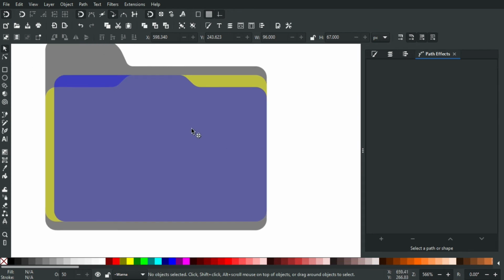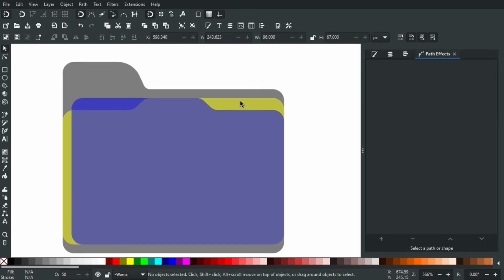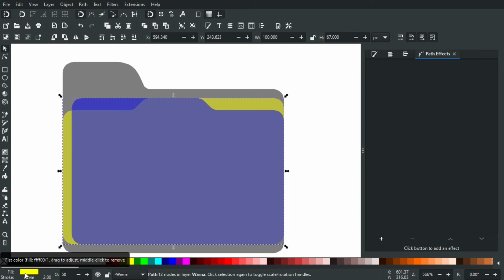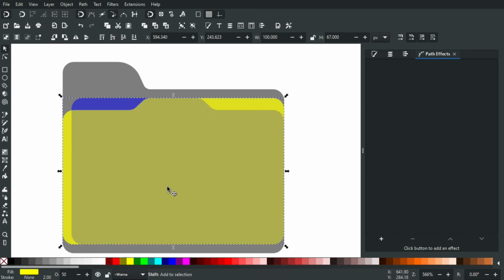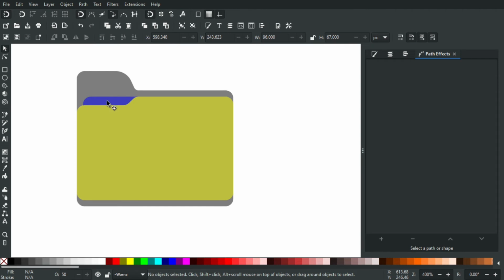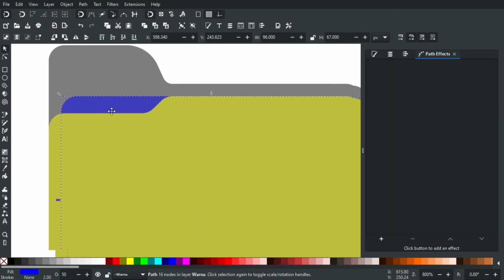The rest is just unnecessary, so we need to get rid of that. So let's select this yellow object. You will know it by this fill status over here. It's turned yellow, which means that you have selected the yellow object. Control+D, hold shift and click on the blue object, go to the path, difference, and that's it. This is our object over here.